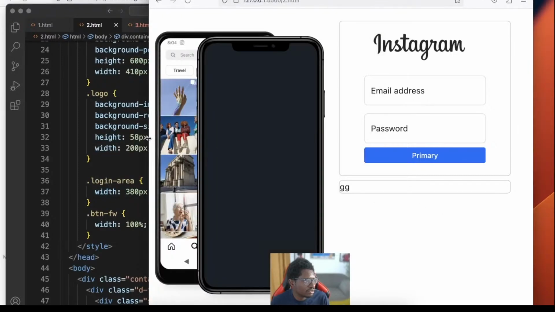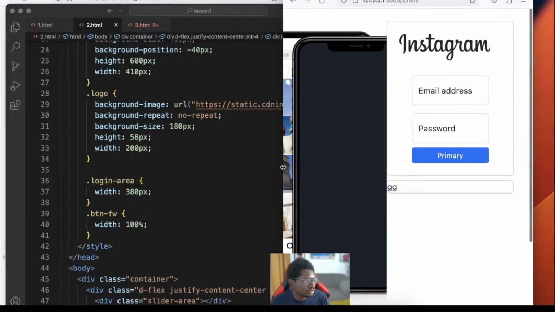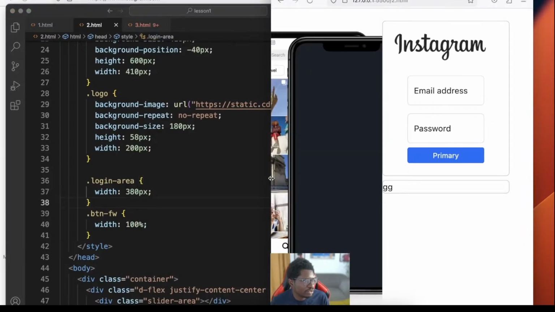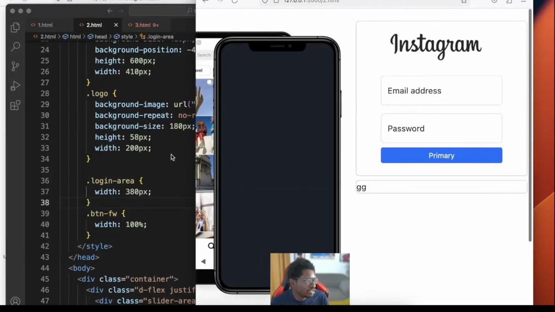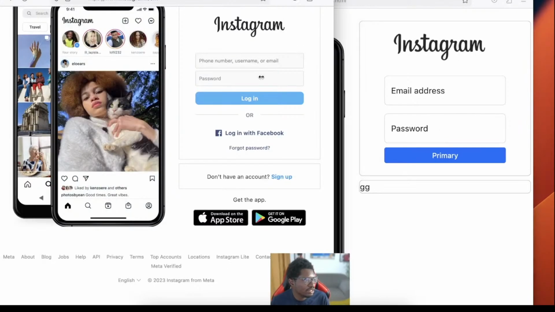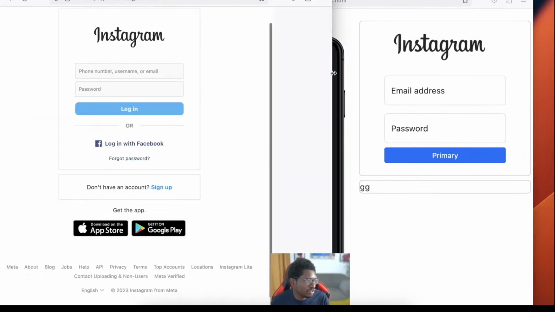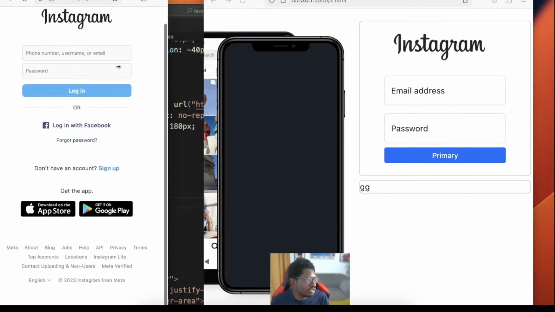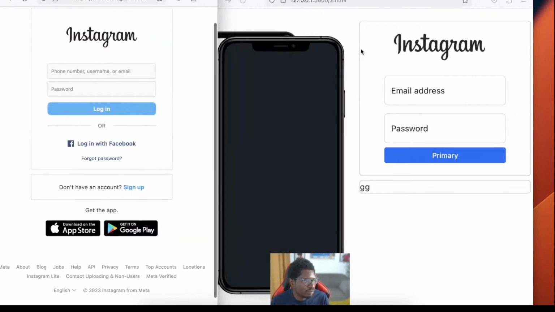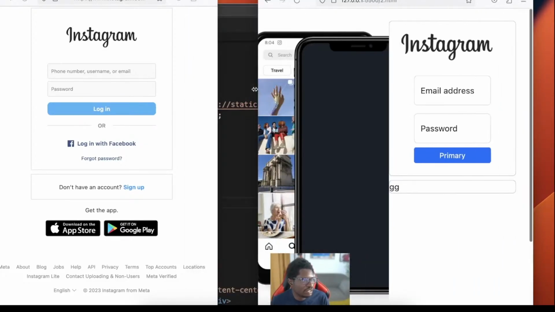It's not even supposed to be increasing. Let me check why it's increasing. Okay, let me implement something. So maybe once that one is implemented, it will not increase again. So what I want to do is, look at this. Immediately it's smaller, the other part goes away. So we want to implement that. Once it's smaller, it should take that part away. So we want to implement it here. Once it's getting smaller to a phone, you should take that other side away.